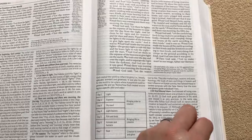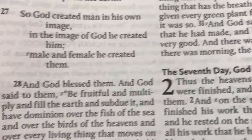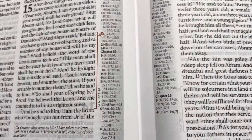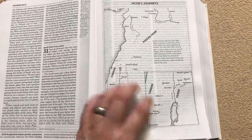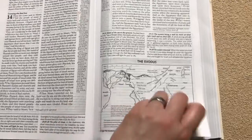They do have nice little features throughout the notes, and then we've got a bunch of in-text articles. Right when we get into Genesis and the creation, we've got a nice article on the creation. The text is done really nice — I was surprised to find that it was line matched. I do love it when a Bible is line matched. One of the themes is Faith That Moves Mountains. We've also got a lot of nice in-text maps so that as you're reading about the story you can see where that took place. There's another map right there in Exodus showing their travels.